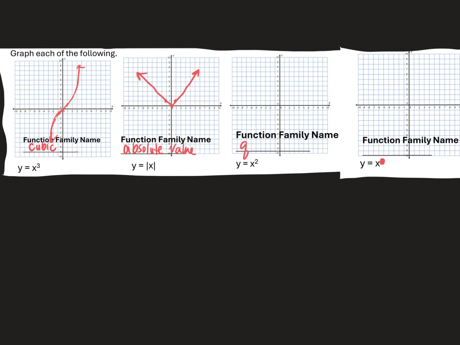Next, this is a quadratic function, specifically a parabola, but it belongs to the quadratic family. The ordered pairs are 0, 0, -1, 1, and 1, 1. I just said the same exact ordered pairs that I did for absolute value, but instead of drawing a V, you're going to draw a U shape through those points.